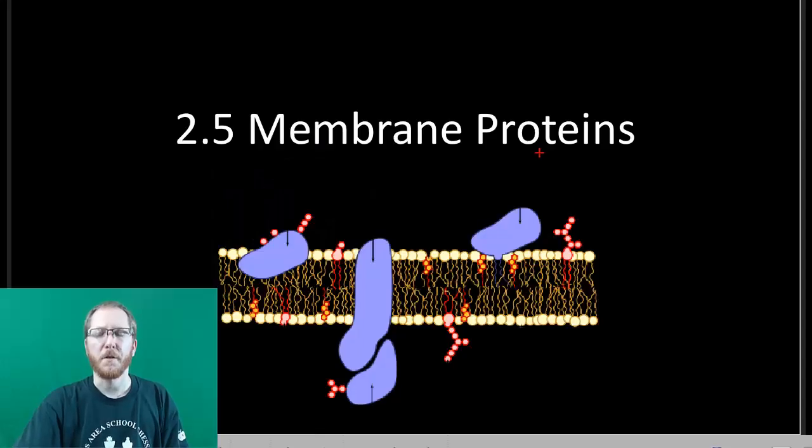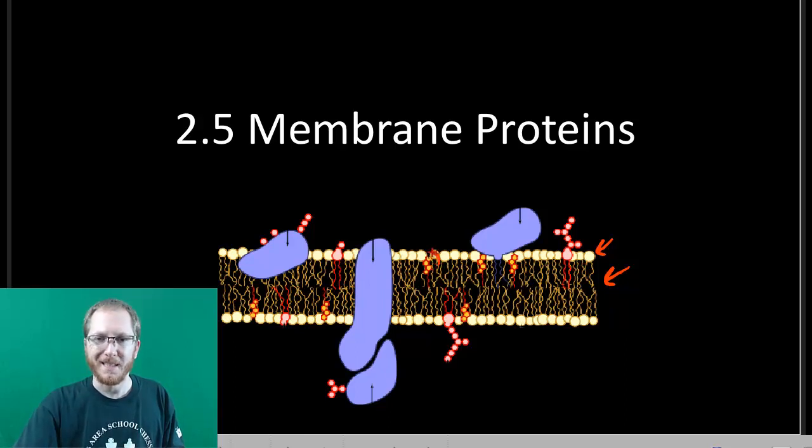Welcome to section 2.5. This section is entitled Membrane Proteins, but we're going to talk about a variety of things that are going to be part of the phospholipid bilayer. Because we left off just saying that all membranes have this phospholipid bilayer. You can see here, you have the head regions, the tail regions, hydrophilic, hydrophobic. But there's more stuff that's intermingled. It's not just about phospholipids.